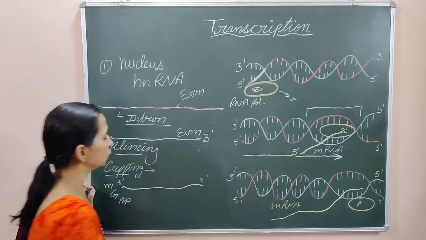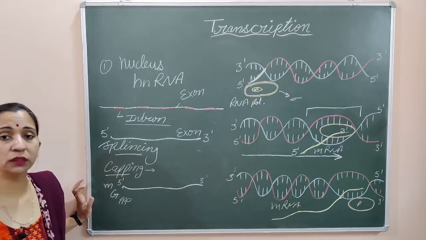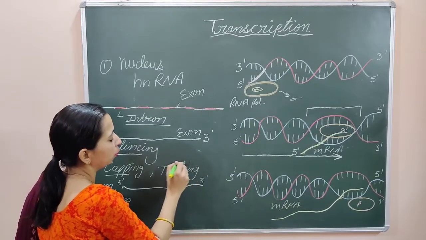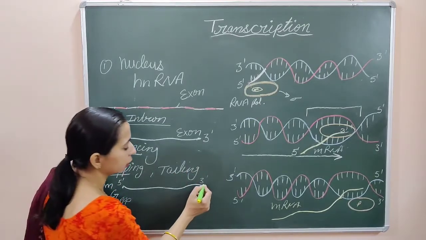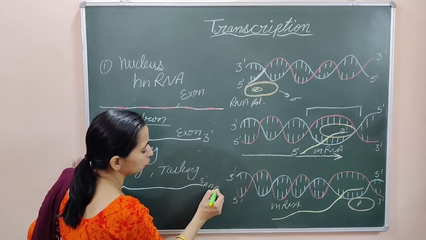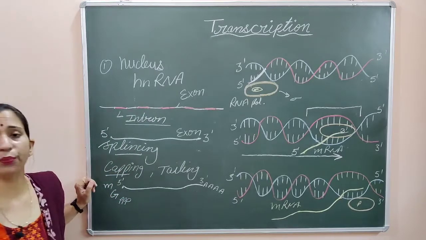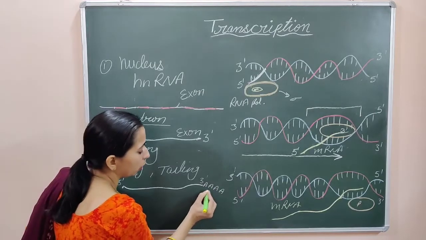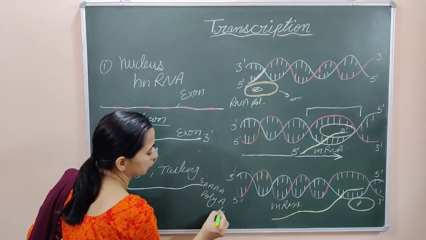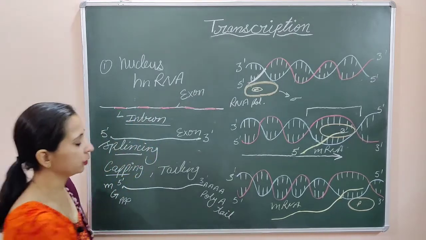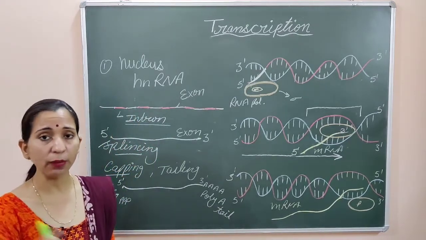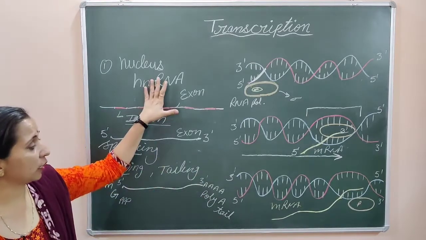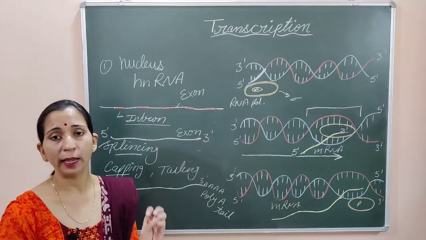After the capping, another thing is also done, that is known as tailing. In the tailing, what is done? Next is tailing, the polyadenylated residues, or we can say polyadenine residues, बहुत सारे adenine residues जो होंगे वो 3 प्राइम एंड पे ऐड किए जाते हैं HnRNA पे, and this is known as the poly-A tail. This structure is known as the poly-A tail because बहुत सारे adenine residues हैं and they are attached at the 3 prime end of HnRNA. After that, we can say that this HnRNA is converted into the mature mRNA.